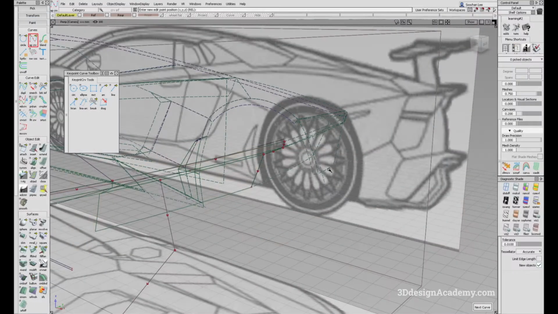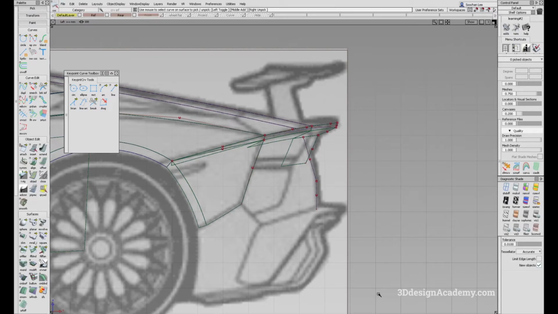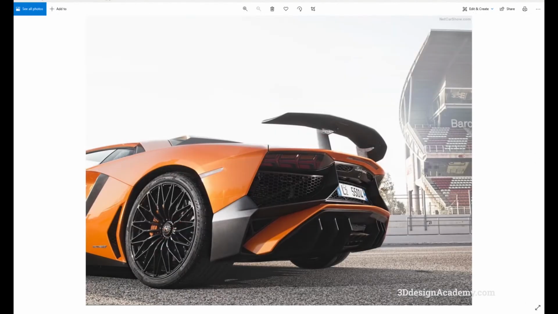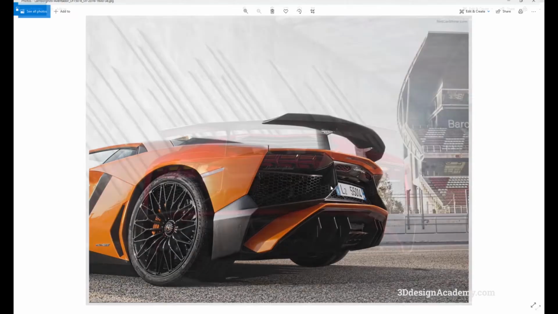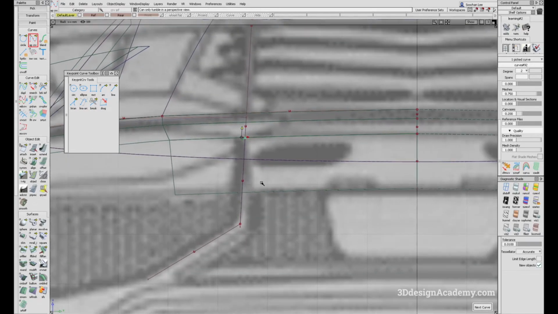Okay, so looks like it's actually, well, let's look at the image again. Okay, so it's nice and straight, but it does look like it's going in somewhere over here. So I have to be mindful of that. And now let's go ahead and develop a flat. So actually, you know what? Before I do that, I think I need to pick a side.